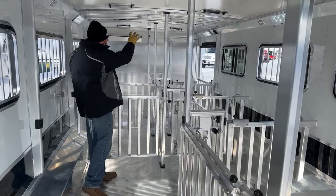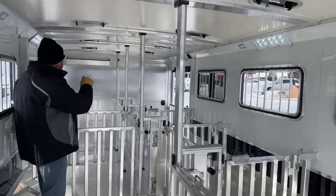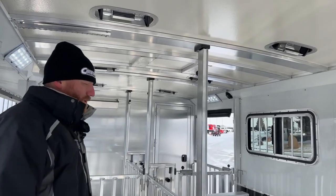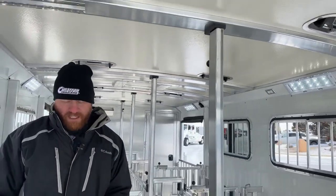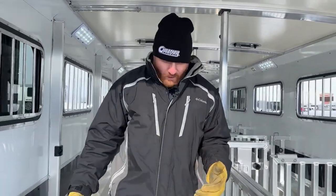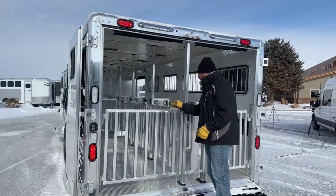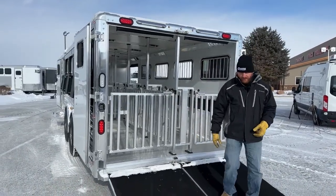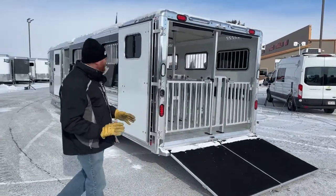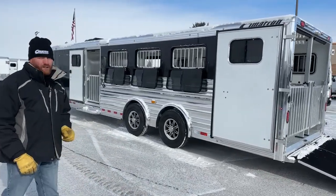There is actually an AC frame in here as well, so if you ever opted to put an AC unit on the stall area, at least that part of it's done. Now we have to look at the power — we do have that 30-amp breaker package on this trailer already. We have an air conditioner in that front dressing room, so in order to run that, we need to make sure we have adequate power. It might be an additional 30-amp breaker that has to be added. If you're wanting to run both of them at the same time, you may need that; if you're okay running one or the other, you can probably get away with it.